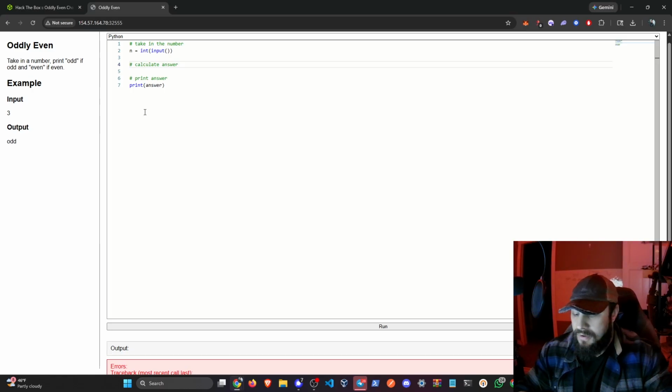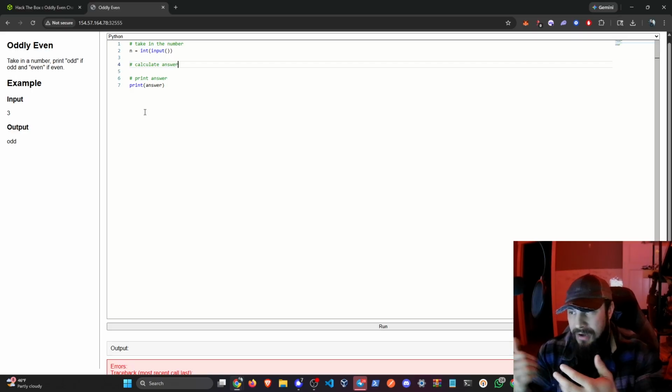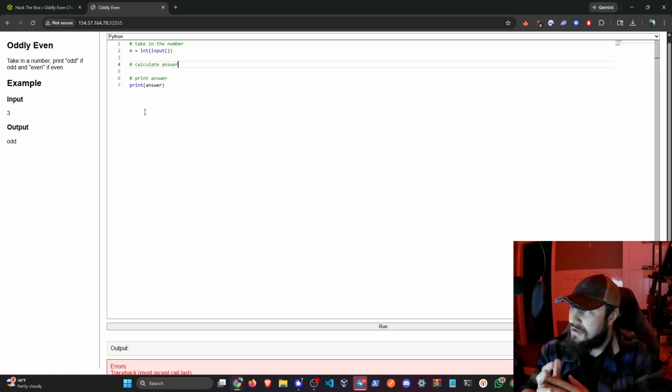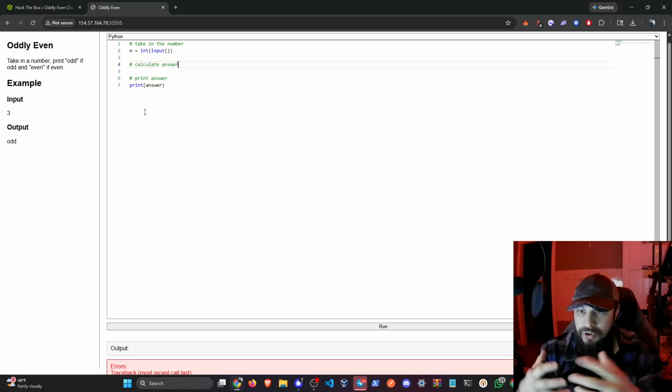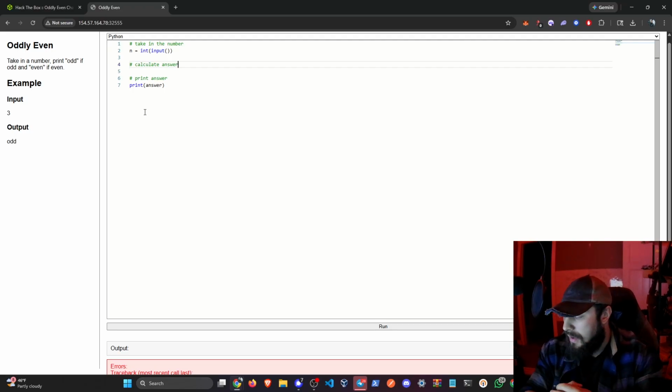This one's very simple here. You should be able to do this. Even if you don't know how to code, you can use AI to help you out with this. The one thing about this one that could be better is if it did support different programming languages, so we could go back and try different programming languages and learn them too. But right now it's just Python. So very, very simple here.